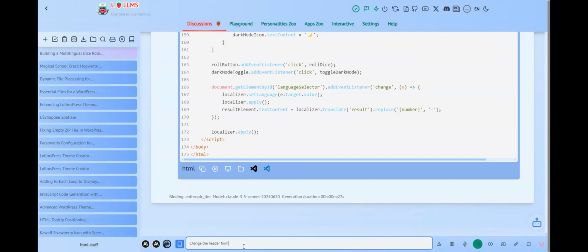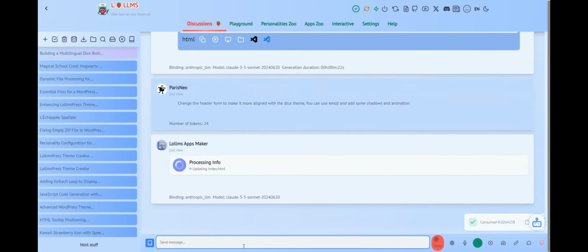Alright, now we're going to turn our attention to that header and give it a makeover that'll make even the most seasoned web designers do a double take. We're not just talking about a little nip and tuck here, folks. We're going full-on digital plastic surgery to make our header so slick and beautiful, it'll make your browser blush.